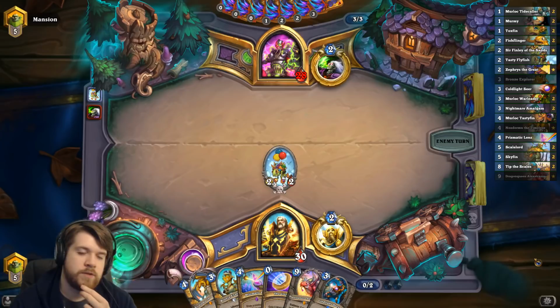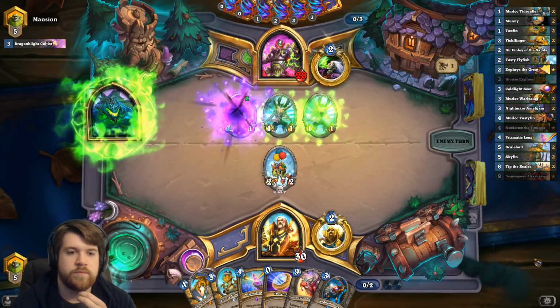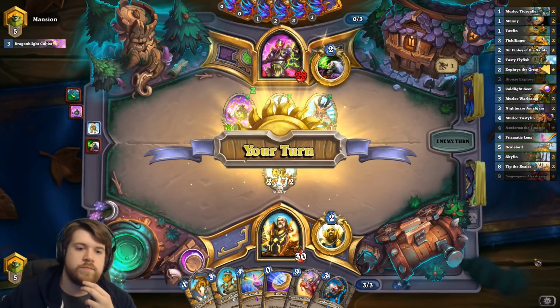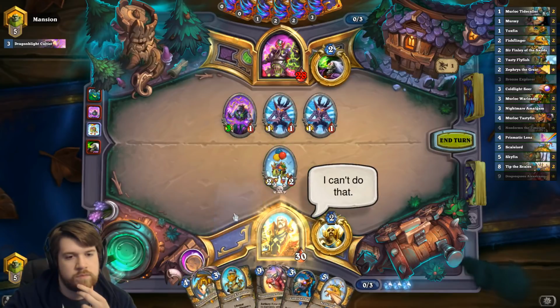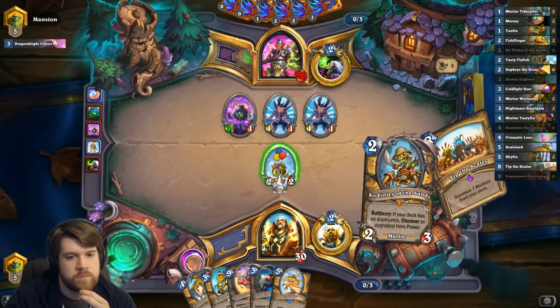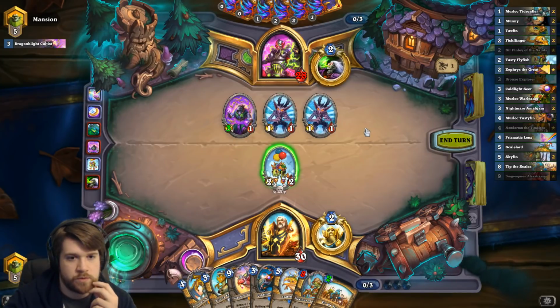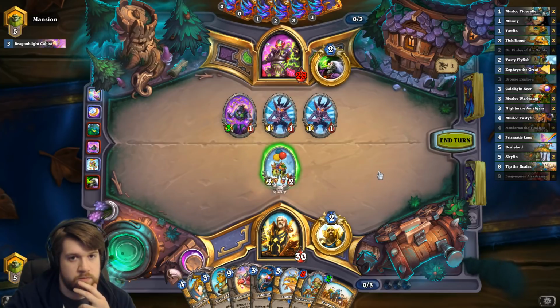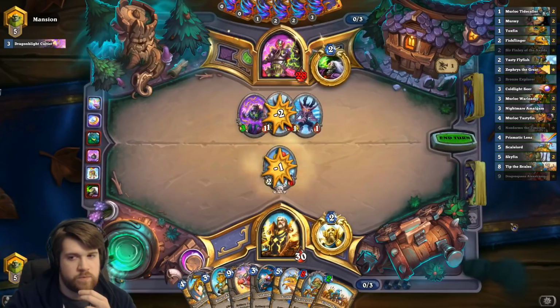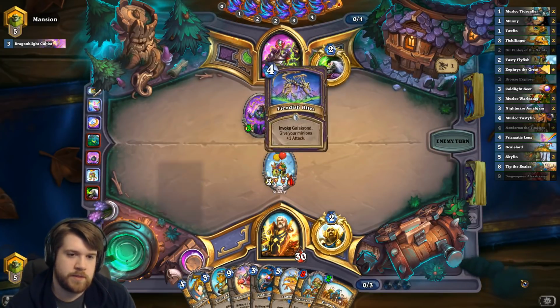There's no way that I ever just don't play a minion here, right? I can't do that. Alright, 2 mana Tip the Scales. So, do I trade with a 3-1 or value trade with a 1-1? Probably value trade. Just give him fewer options against my Tip the Scales board.